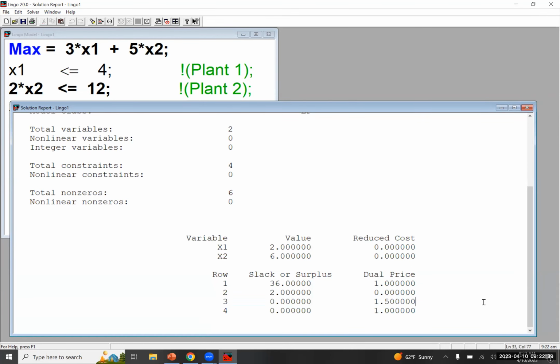And it also provides slack or surplus variables. We are going to talk about this very soon.